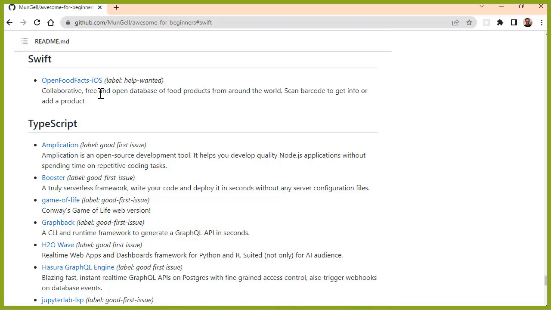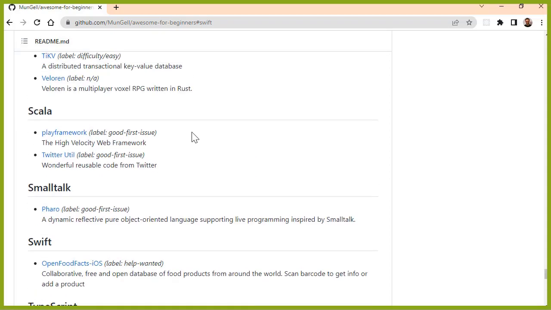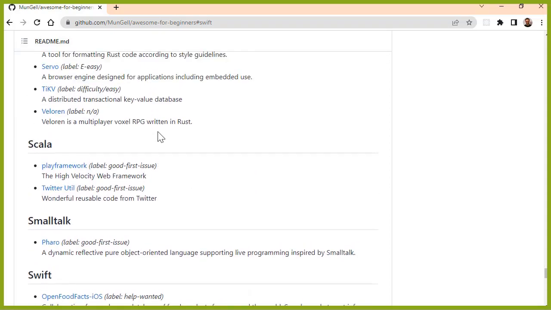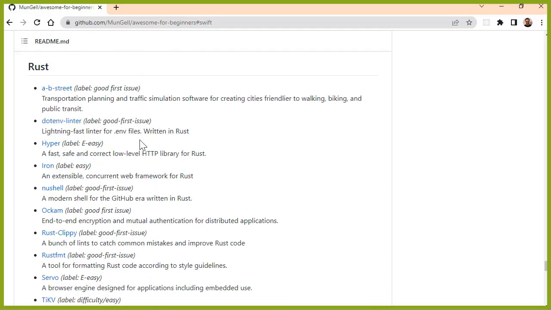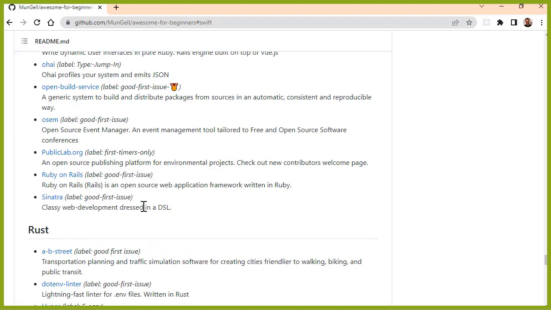You are looking for a potential project that is friendly to people that are just getting started. And you have labels for issues like help wanted, good first issue, easy. That's the type of tag, the label that you're looking for, to be able to get to a project that is not very intimidating, okay? Look for this kind of project that is welcoming to beginners.